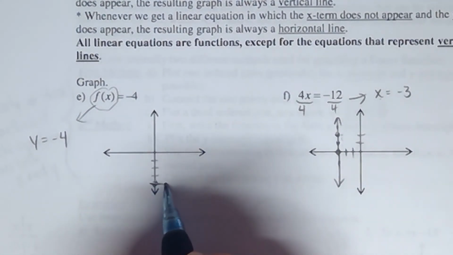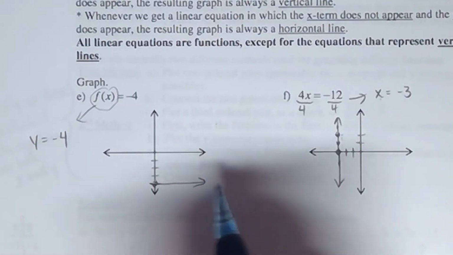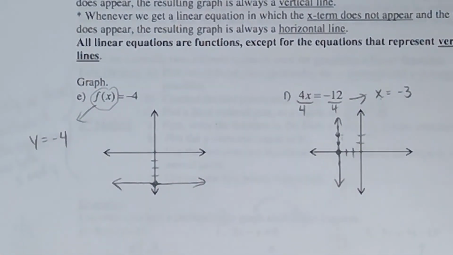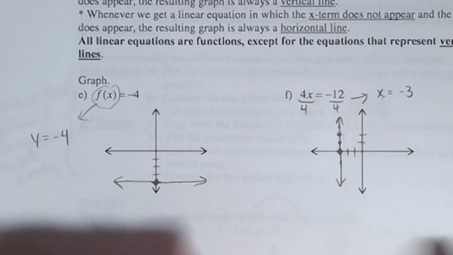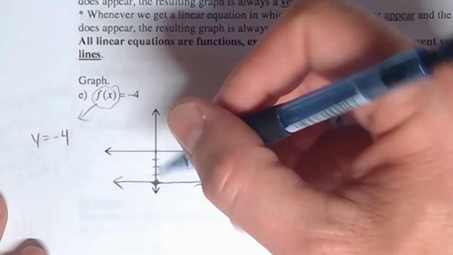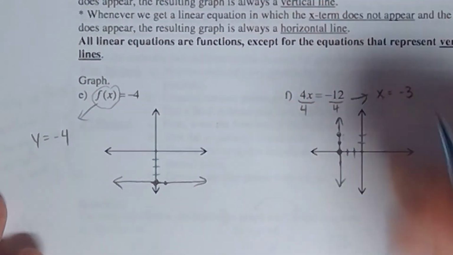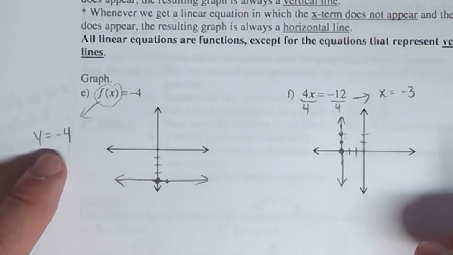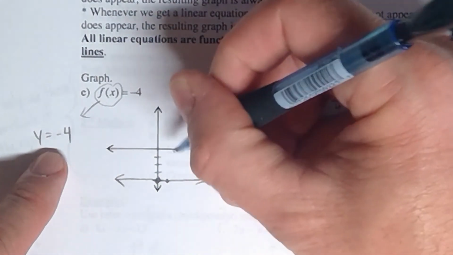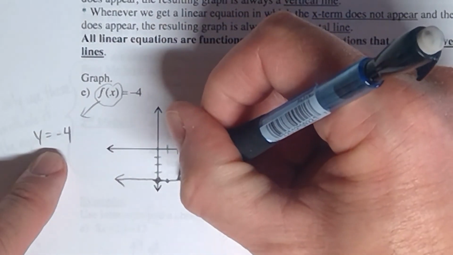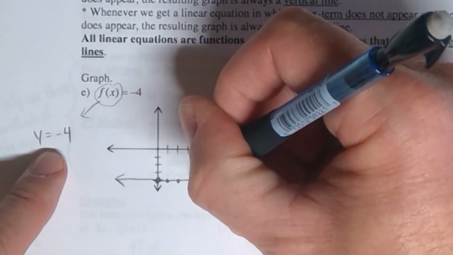And again, why is it that this one has to be horizontal? I just want to help you remember this more easily. You don't have to explain it on a test question. You just need to give me the horizontal line. But the reason why horizontal lines are what you get when the x is missing and you only have the y is because all the y's are now the same in a horizontal line, whereas with vertical, all the x's were the same. Let me show you.